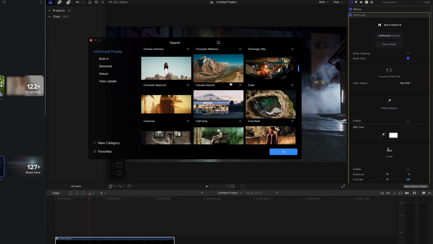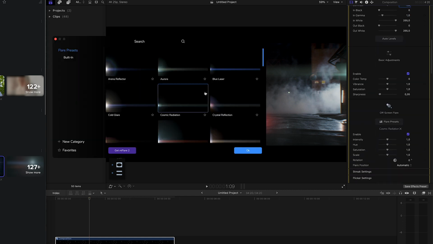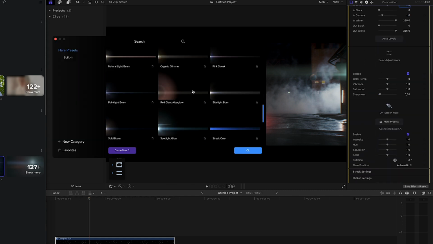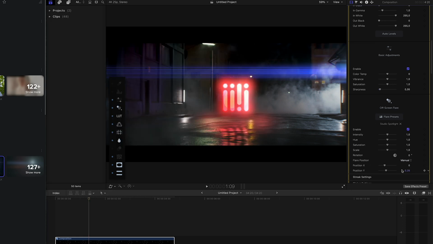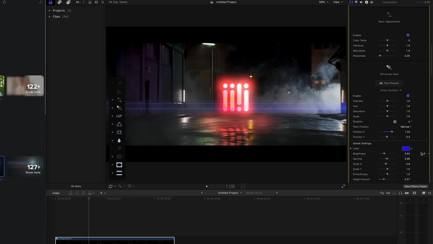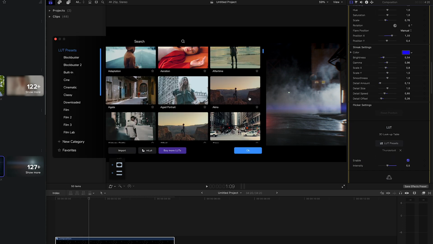Starting with the Coast preset, I'll tweak it to perfectly match our scene. I'll pay special attention to the placement of the flare, which will create a cinematic streak effect, as if the whole thing were shot with an anamorphic lens. I'll also change the LUT to something more filmic, and finally, enable motion blur.